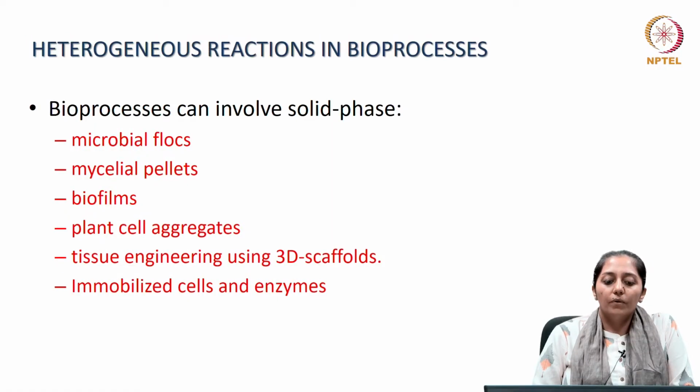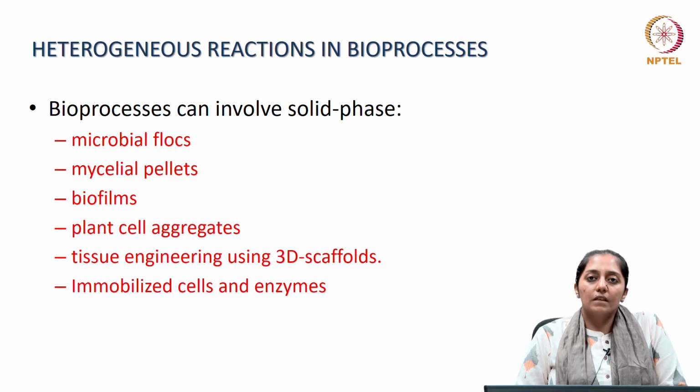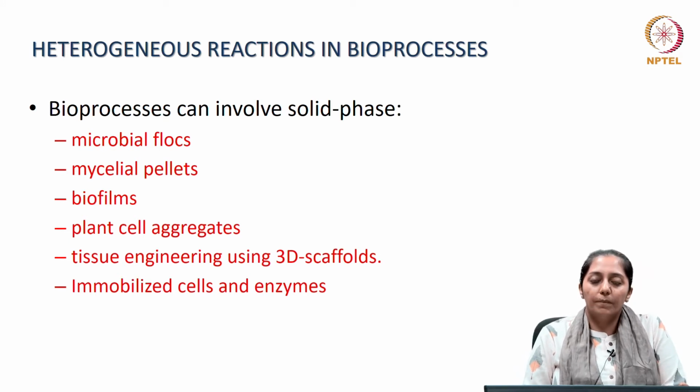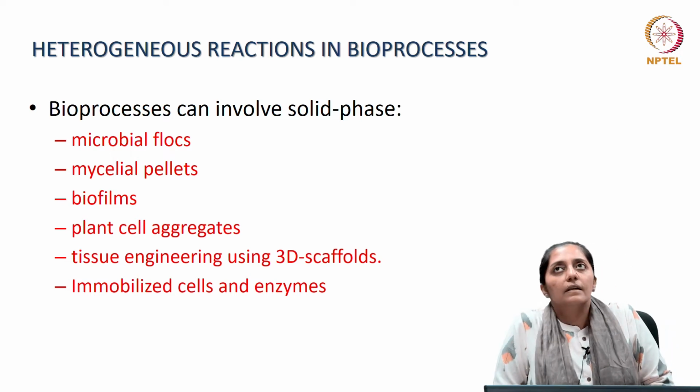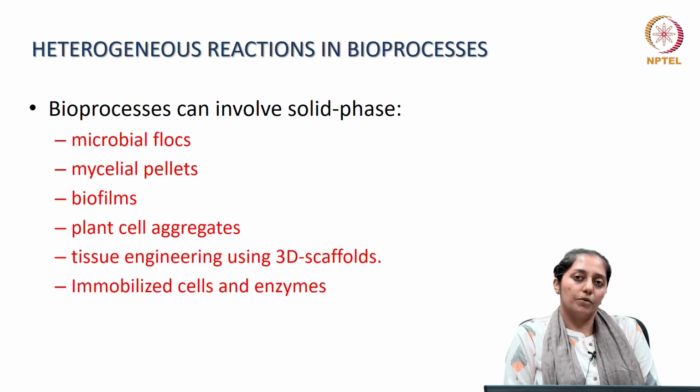So now let's talk about heterogeneous reactions in bioprocesses. Now we have just discussed the different types of fluid behaviors under different conditions. So we now have some idea that fermentations at high cell density do not continue to behave as Newtonian, but can start deviating from ideality and behave like non-Newtonian fluids. Now this may further lead to heterogeneous reactions in bioprocesses.